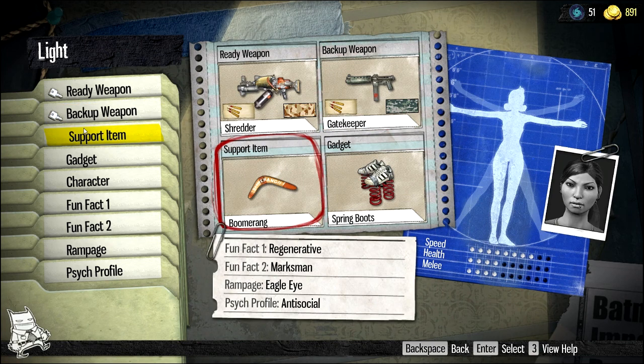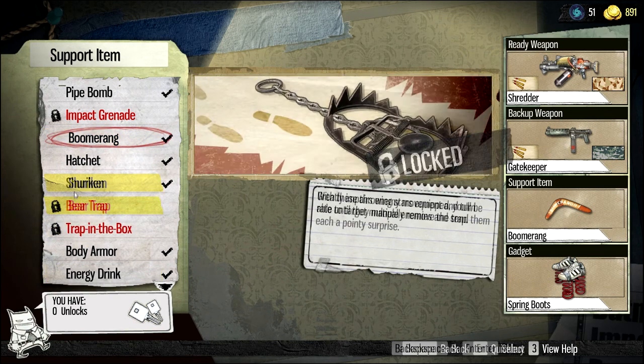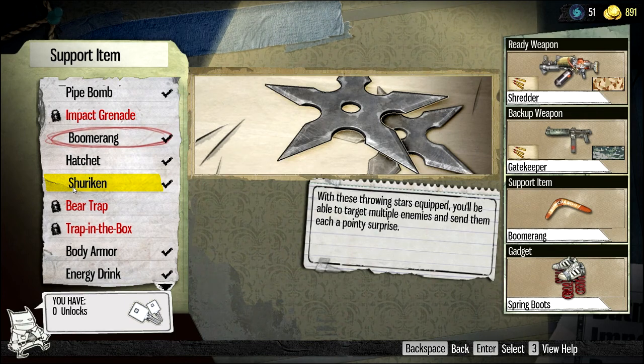On the support item, I like to go with the Boomerang, because that stuns your target. Not really stuns, but like slows them down and makes them not shoot at you, which can be very handy. You have seen it in some other clips I showed previously. And I would also recommend the Shurikens, because those are quick and they deal damage. You know, that is always good while you're trying to run around.